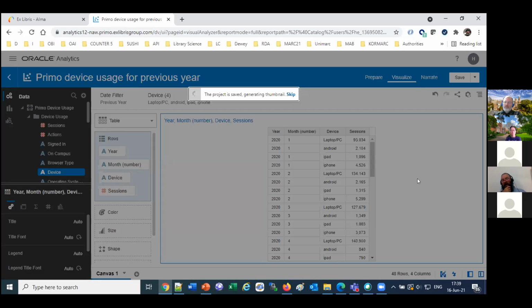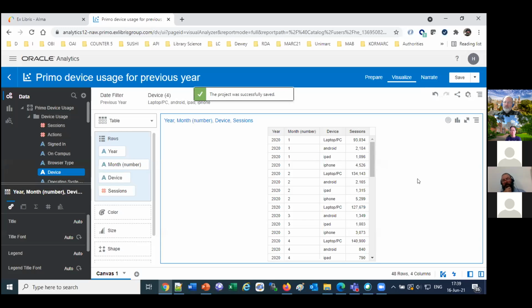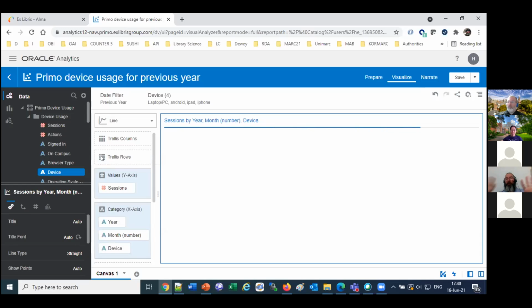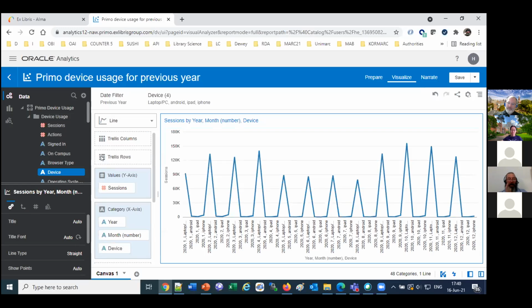Okay, now let's view this as a line graph, because then we'll be able to see the trends and see which ones are the biggest, and we'll do a couple of different visualizations, all with the purpose of learning how to play around here with the visualizations. So let's convert this to a line graph. So up here in the visualization options, instead of table, I'll choose the line graph, and I'm probably going to have to play around with it. I'm telling you in advance. Yes, we have to play around with it.